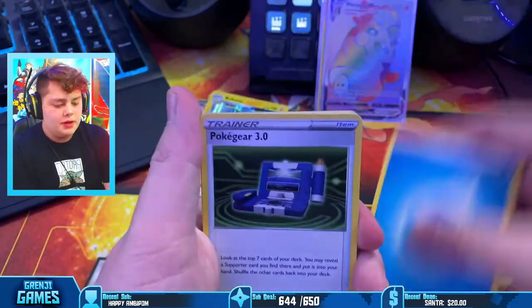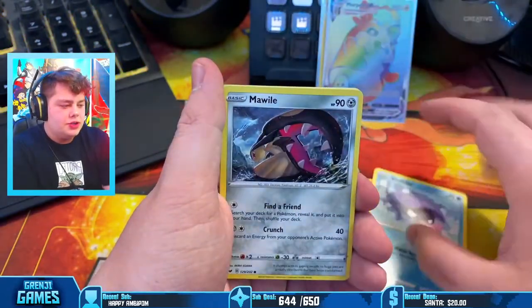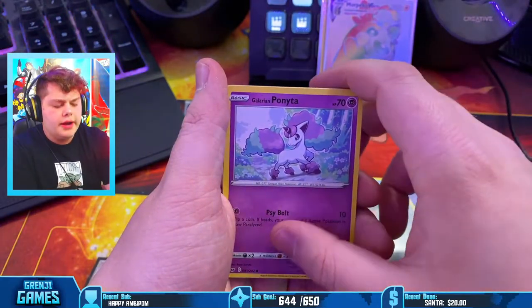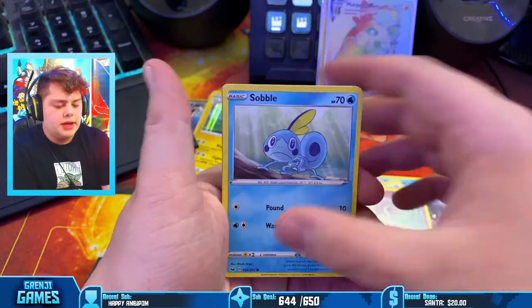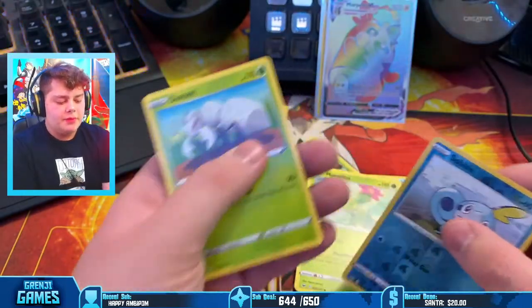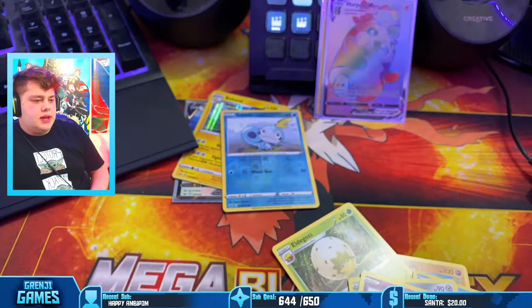Water Energy. Pokégear 3.0. Sudowoodo. Eldegoss. Shellder. Mawile. Well, one of my mods, if you're still here, unhide Muddy Kip's message. Ponyta. Sobble. Maractus. Reverse Holo Sobble. And a regular rare Durant. I actually really like that reverse Holo Sobble. Count that as a hit.